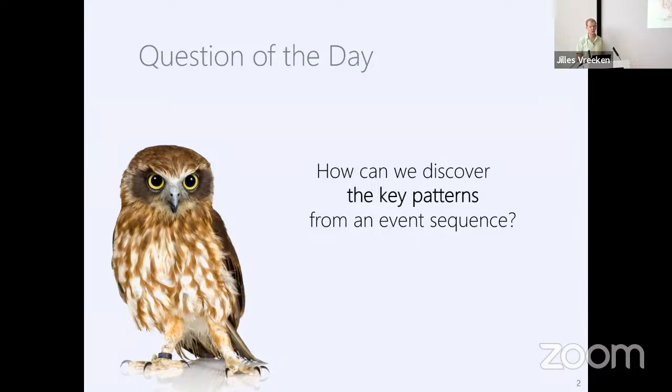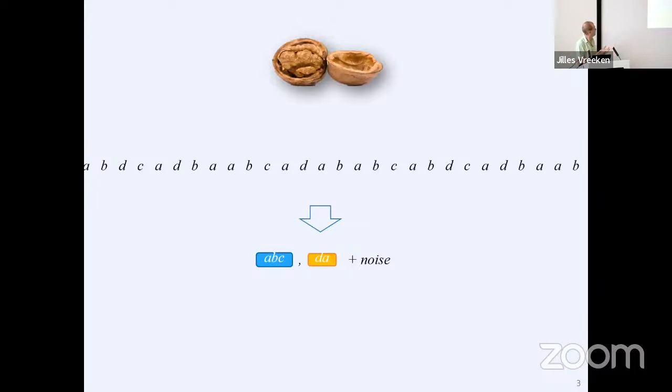And then perhaps the right question is, what is an event sequence? In a nutshell, this is what we're going to be doing. We have an event sequence, or many of those. As you can see, this is essentially just a sequence of discrete symbols. So it's not a continuous value time series, right? We're staying still on the discrete data side. And what we now would like to get, from such a sequence or a collection of those, are the key patterns. So A, B, C, D, A, and the rest is noise, for example.